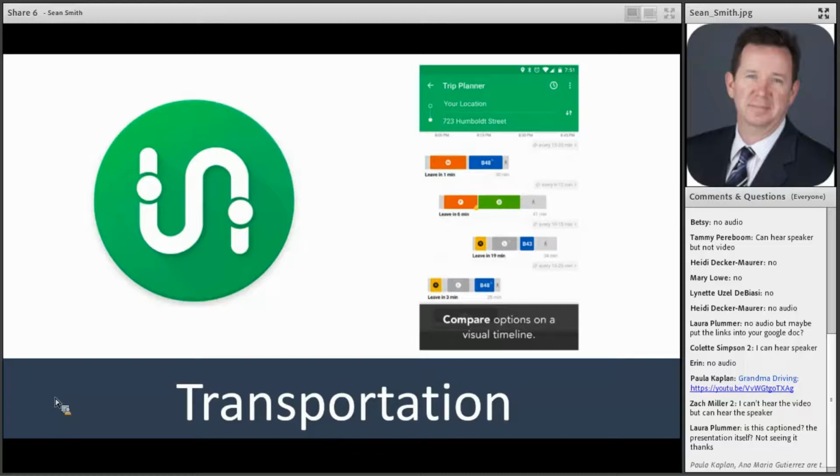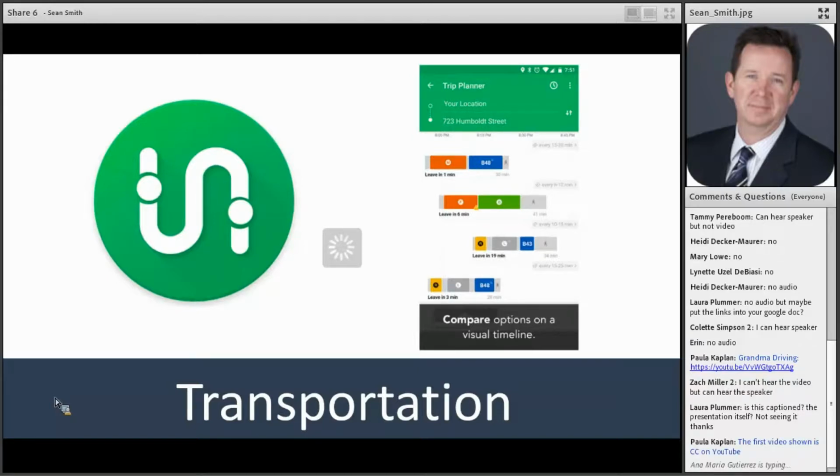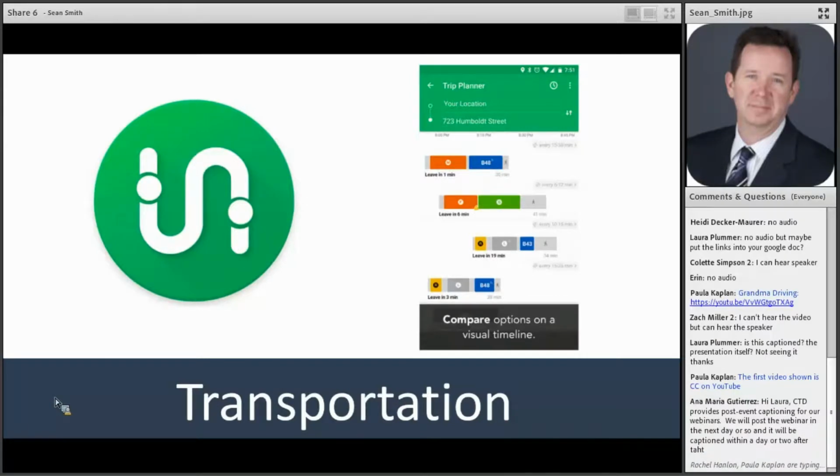Basically, the Transit app allows you to do a number of different things. First of all, let's say I'm here in the Kansas City area. I don't have to use the Kansas City app, which may be very poor, to utilize their bus system. Instead, I can say, this is where I'm at, this is where I'm trying to get to in the Kansas City area. It'll automatically give me the bus components. It'll give me where I am in terms of getting to the bus stop. It'll tell me when I'm there what bus to get on. It'll tell me when to get off. So it'll give me prompts. It'll tell me in the next two stops, get off.